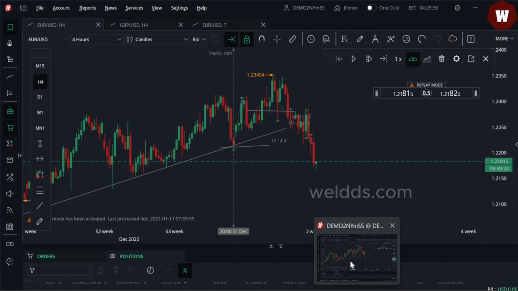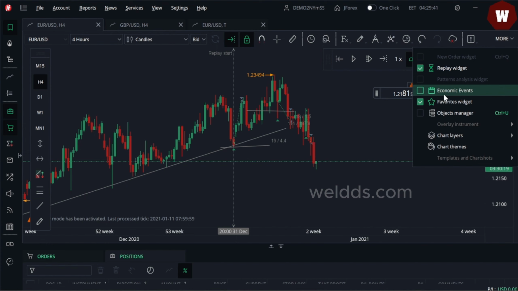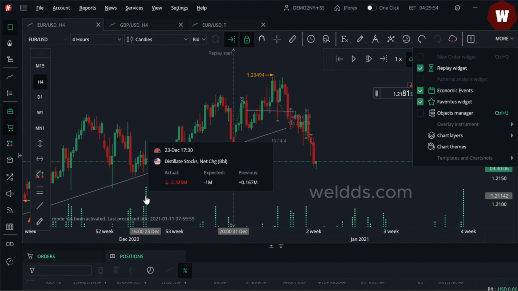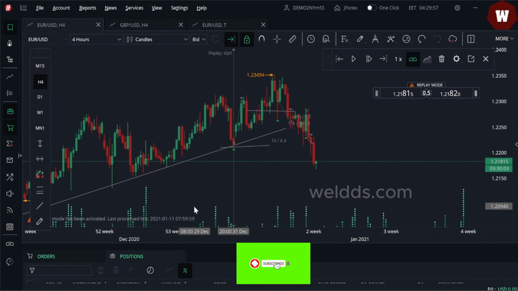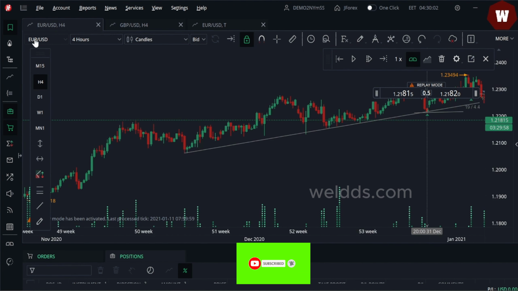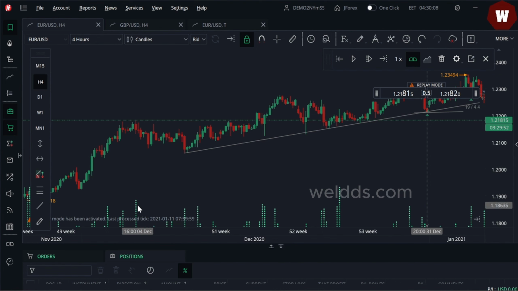There is another thing I want to show you. If you come to this software, you can click here and see economic event. If you click on economic event like this, you will see this drop down under. So this drop down shows you the news that happened. So if you're replaying, this is euro US dollar that we were using for our test. So any news that concerns the euro or the dollar as you are backtesting for that particular day, it will be showing here.